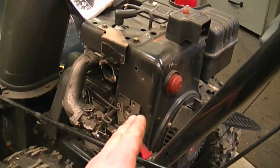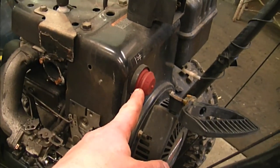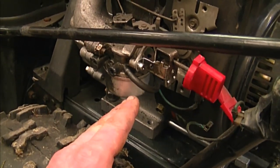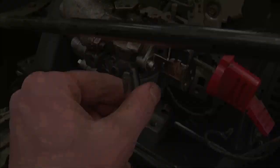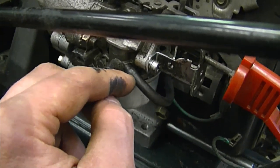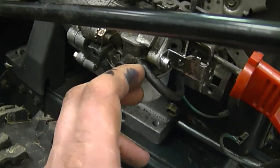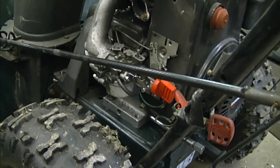Another question I get is: why doesn't my snowblower primer work? I'm going to show you the same Tecumseh engine. This is the primer button over here, and if you look at the carburetor you can see the primer line. A very common problem on these specific engines is that the primer line will break off right at the connector on the carb. This one is on tight, but sometimes the line has broken off and is just dangling underneath the carb, with the other part still on the connector. Often all you have to do is snip the line a bit, remove the old piece from the connector, and put it back on.